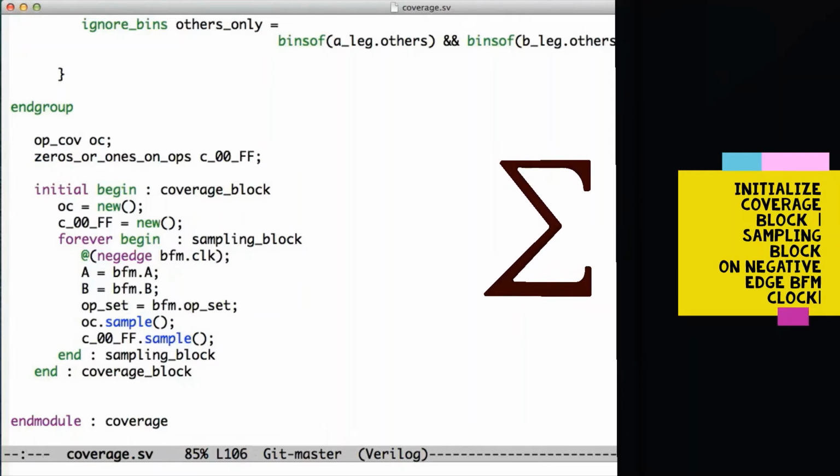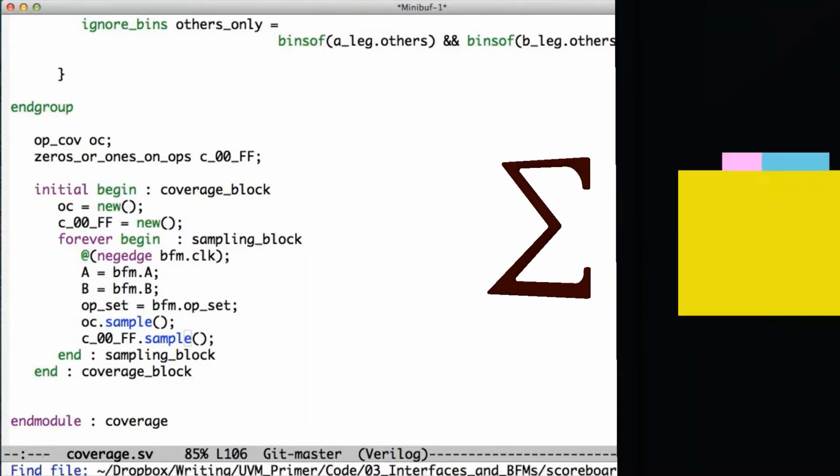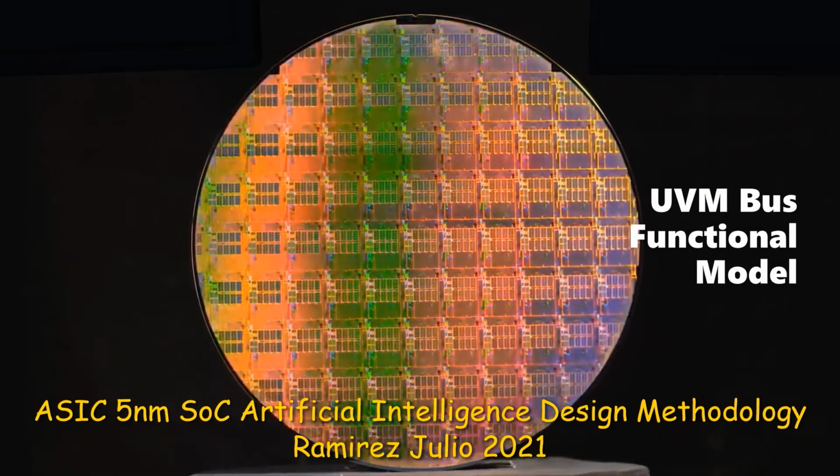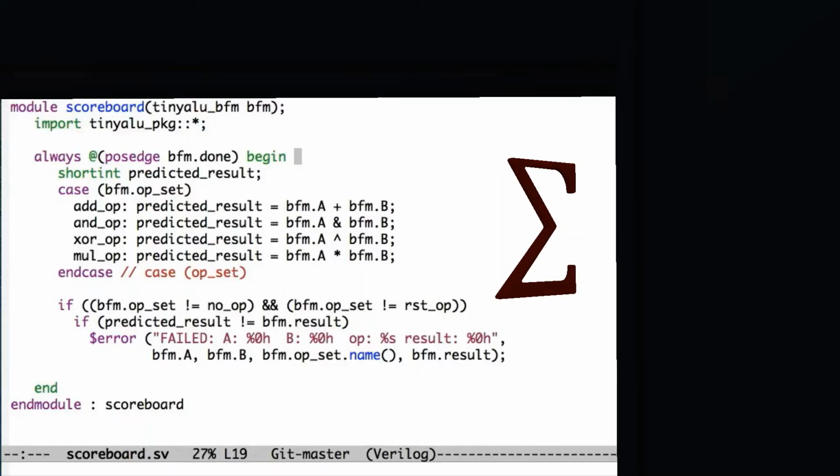You can see the coverage module at the top. It takes the ALU and at the end of the test bench waits for a negative edge of the bus functional model clock and sends to the coverage block.